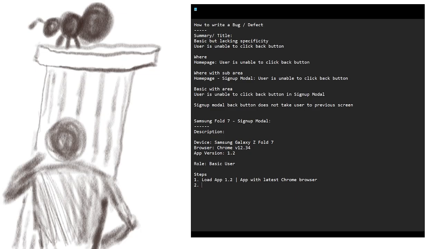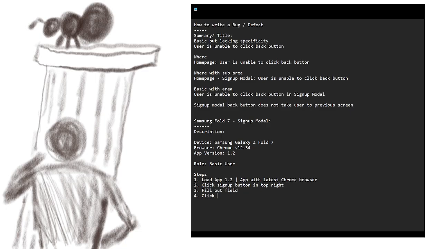Then you would provide your steps: go to it, click the sign up button in some location, maybe it's in the top right, and then 3, fill out field, or maybe there's a specific thing you want to put in if that matters.